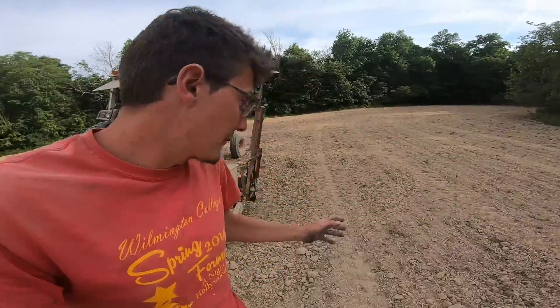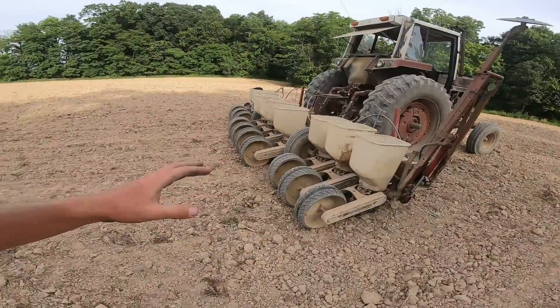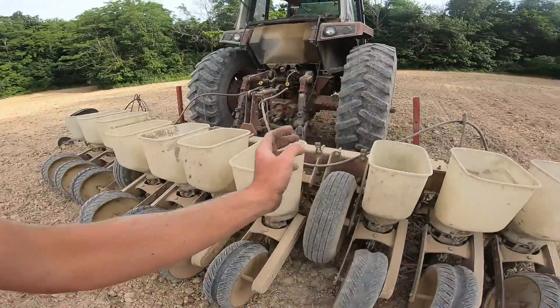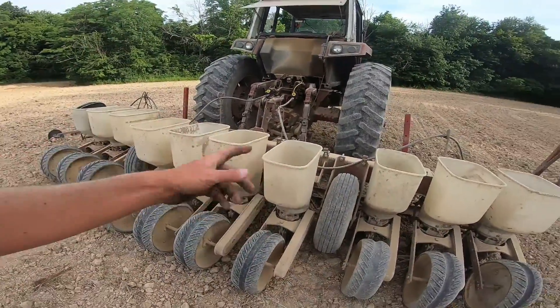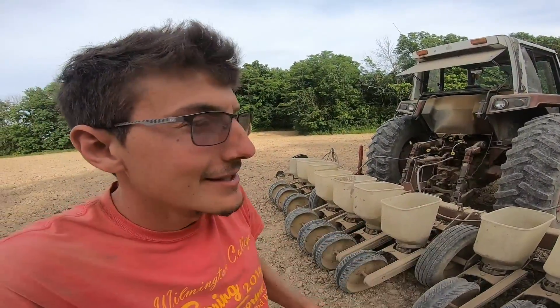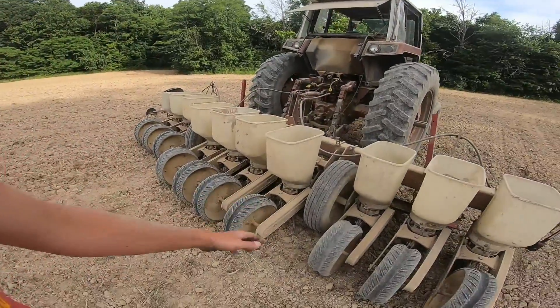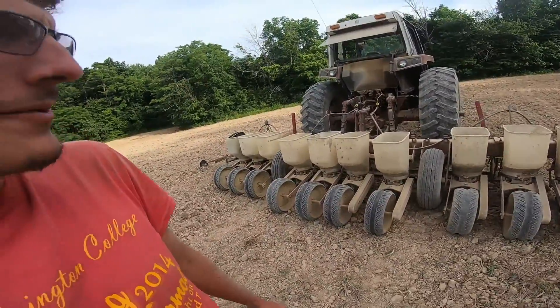From the get-go, if there's a gap the beans will fill the gap — not that we can see the tire track very well, but the beans will fill this gap from the beginning, better than they will halfway through the growing season when we spray. Because all of a sudden there's more space and they're not ready for that, but if they know there is a gap from the beginning they will adjust accordingly. So we don't run over beans that way, and it makes it real nice when you're harvesting, because the grain table can sneak the edge of the head down a tire track and not worry about pushing over any beans or getting your divider in there and having troubles. Gives a nice little bit of space.